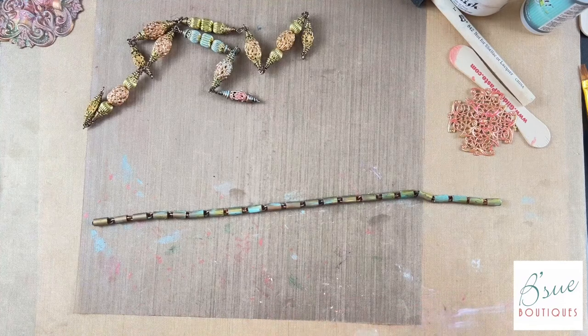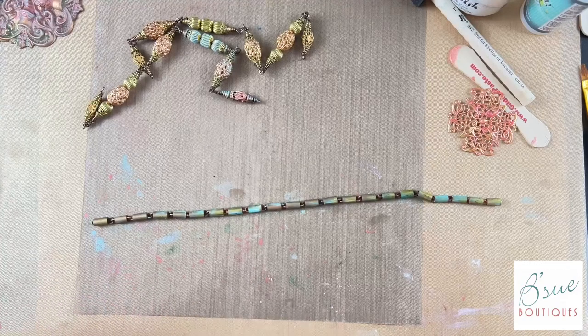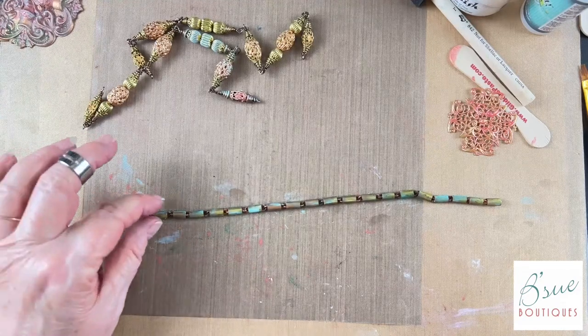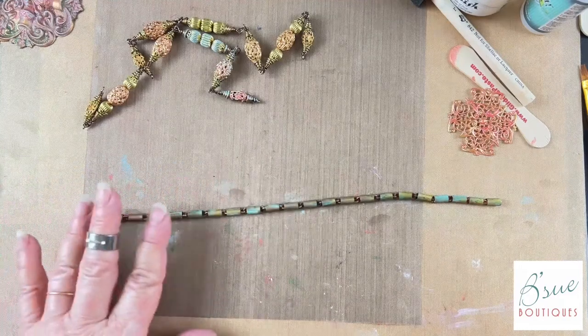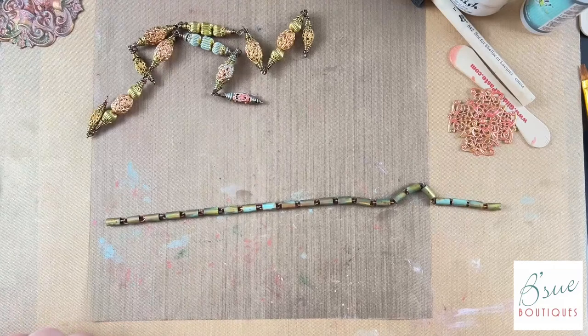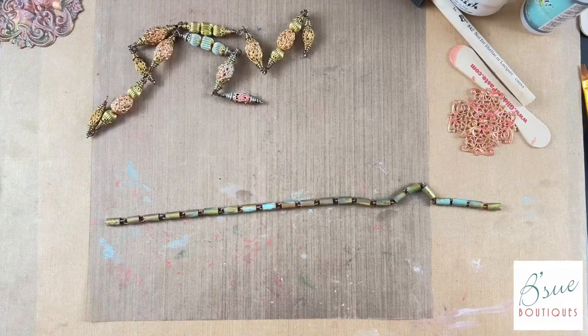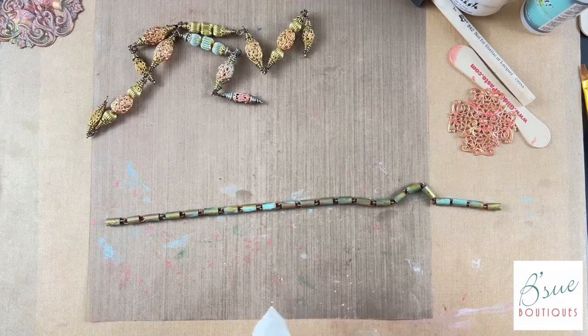Anyway, isn't that chain looking good? Now, who would have thought? Now I'm thinking this would be kind of meticulous, tough work, but if you took just a little bit of tissue paper and you tissue decoupaged every few links, oh my goodness, wouldn't that be cool? That would be amazingly cool. Oh my goodness. Yep.